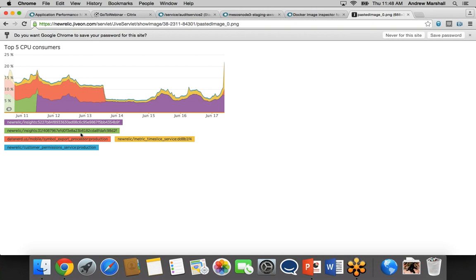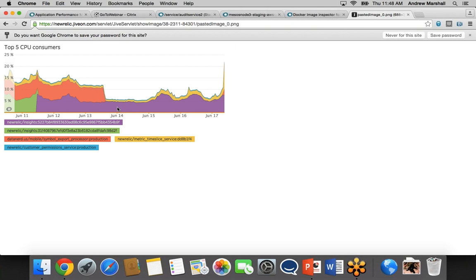This is just a Git hash of that release of the project. That's what they use for their Docker tag. So you can see that that was running, and then it disappeared. But then this new Insights with a different hash picked up at the exact same time. And you can see right here, there's this really cool overlap where there's a period of time where they're both running and they're stacked on top of each other. So that's actually your rolling deploy.